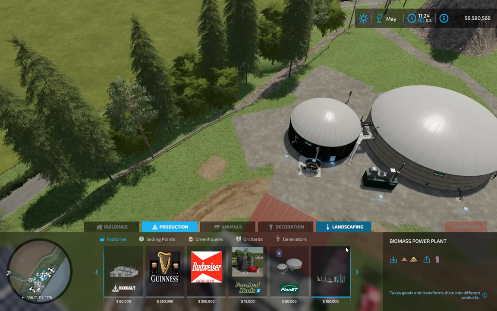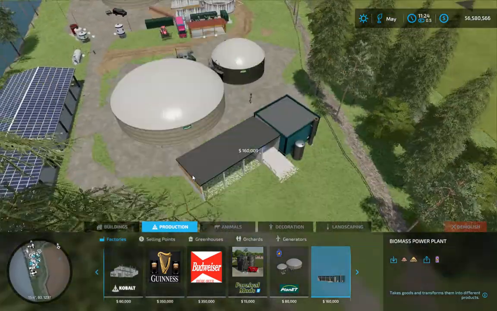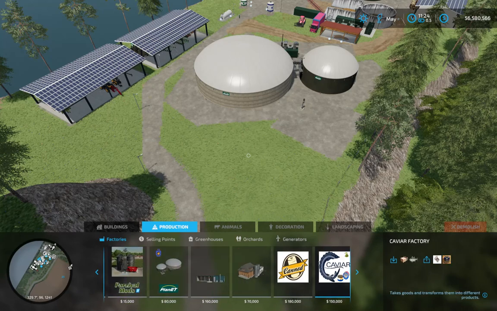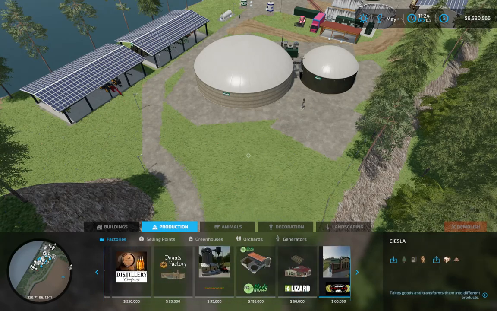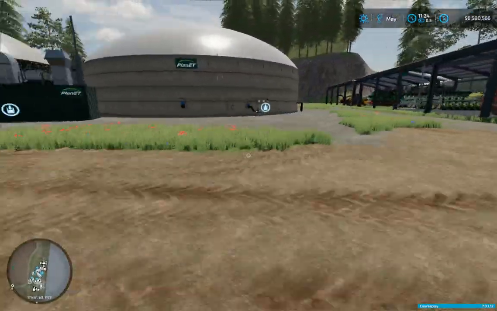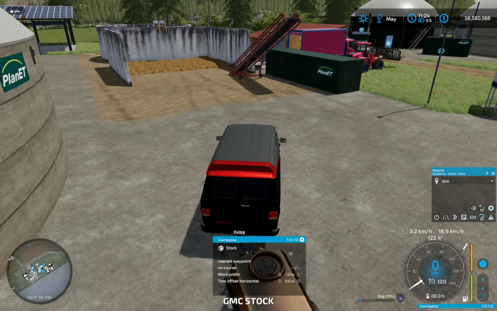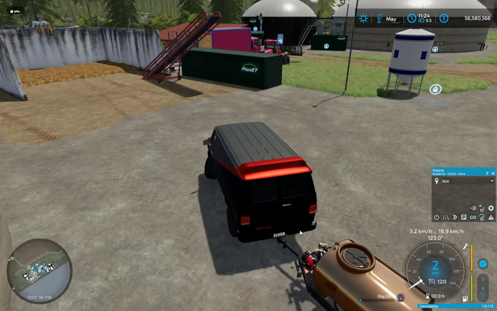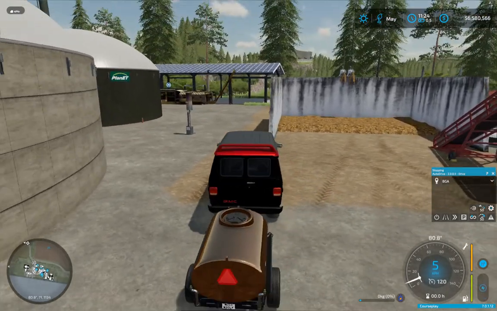Power plant, what's that? Obviously... Oh, that's the one you just drive into, okay. That's the one you put straw and stuff into. Leave that one with me. I'll see what I can do and see what I can find out for the methane storage, but it should be here. There we are. Let's just take that away, we don't need that. See if we can add our methane, see where we get our methane from.